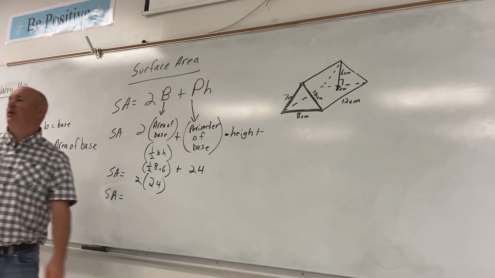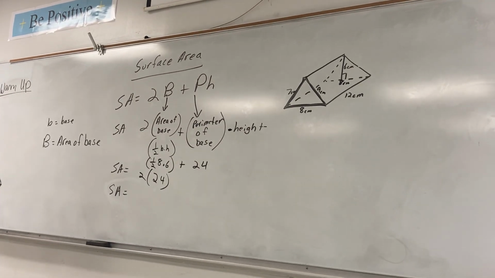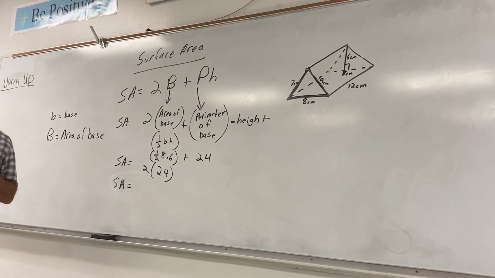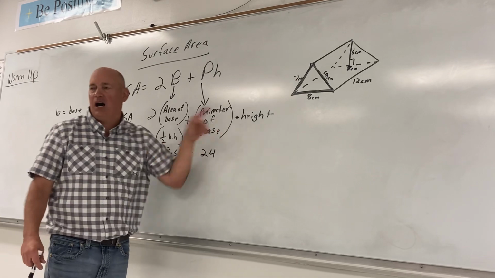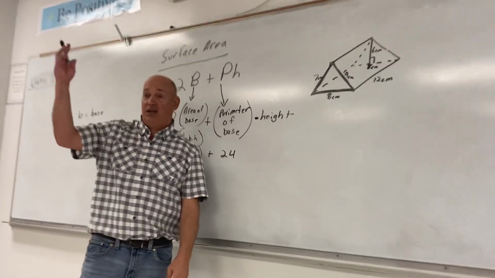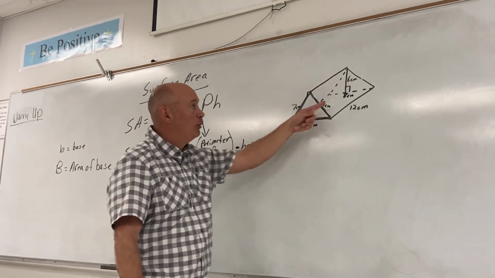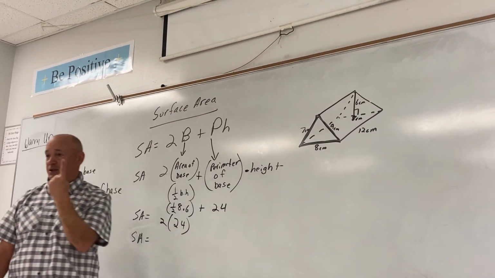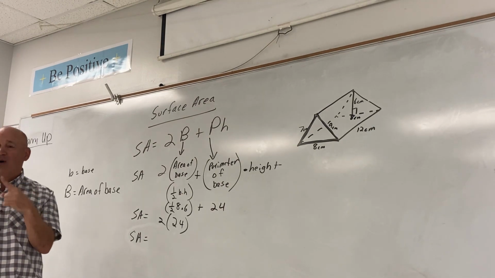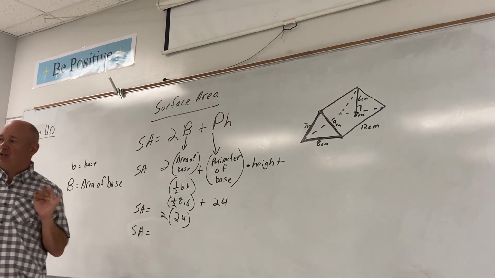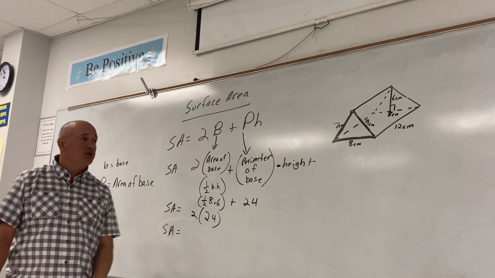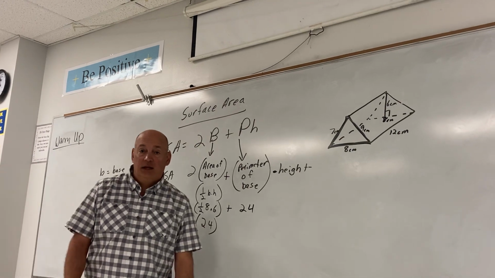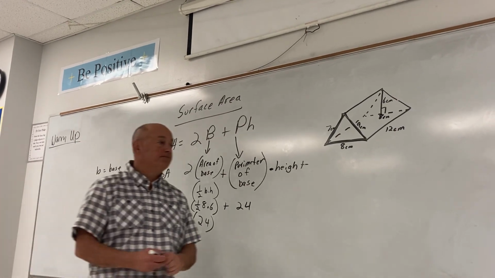Now here's where some people screw this problem up and miss the whole thing. What is the height of this prism? What am I going to plug in over here for the height? I will see these answers. 7, 6, 8, or 12. Only one of those answers is the correct height. Who can tell me what is the height of this prism? Stella. 6. You just missed it. That's the height of the triangle. Oh, okay. Bailey. 12. 12 is the height of the prism.